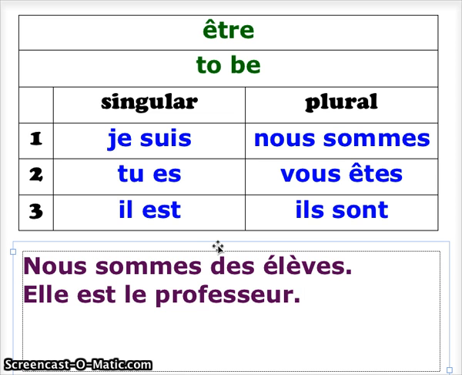Okay? So you see how this verb être works. A very foundational verb because it's used for description. Without the verb être, we would be hard-pressed to be able to make descriptions in either English or in French. So I kind of like to think of it as the queen of French verbs because it is so important and so useful. Well, that's our second irregular verb, être, to be.